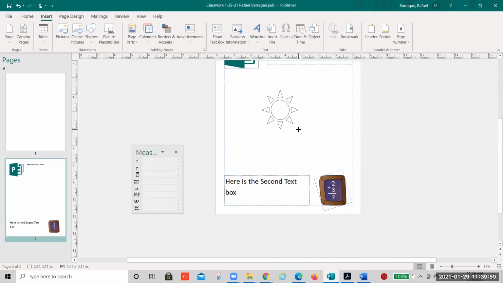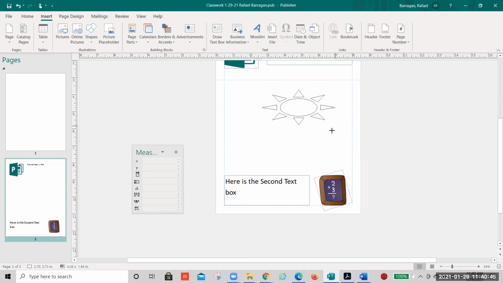All right, I'm going to make my sun. Now, as you're creating your sun, you can also realize something right now is that if you're dragging it, you see how it's not a perfect, you know, it doesn't restrain it to the guidelines to keep it a perfect sun there. So what we can do is hold down the shift key as we're dragging out and see how it's always well proportioned and even, as opposed to not holding down the shift key while I'm clicking and dragging. You see that?